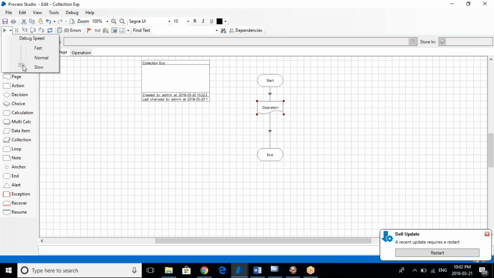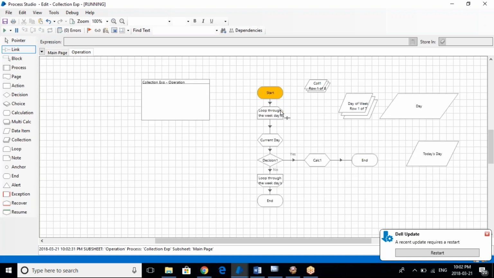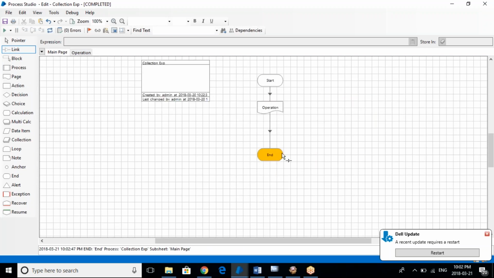Let me run it at a very slow speed here, and you can see the process is starting from the main page, and the operation is going to the next page, and then it will do whatever it wants to do here and then come back. So you can call multiple pages, and inside one page again you can call a different page.